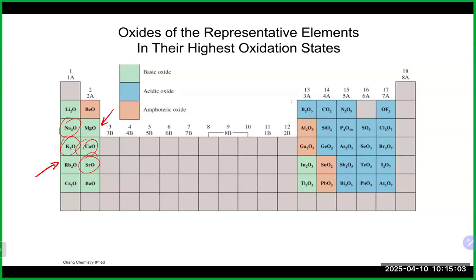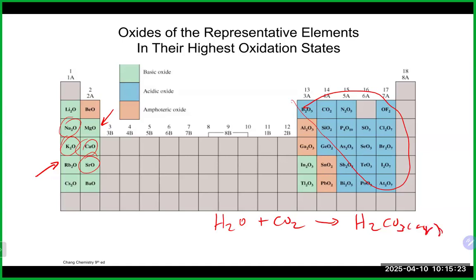Over here, sort of in the nonmetal region of the periodic table, these guys will have oxygen, and when they react with water, for example, if you took some water and some CO2, it'll make some carbonic acid. These are our acidic oxides over here on the right-hand side. Those guys typically, when they react with water, will produce acids. And then obviously we have a few orangey guys here, and those are amphoteric. And as we talked about, amphoteric substances are ones that can really go either way. They can basically make an acid or a base, depending on the situation that occurs.